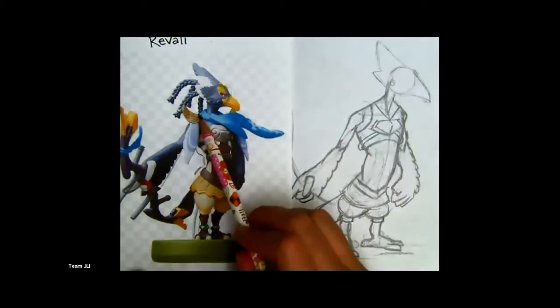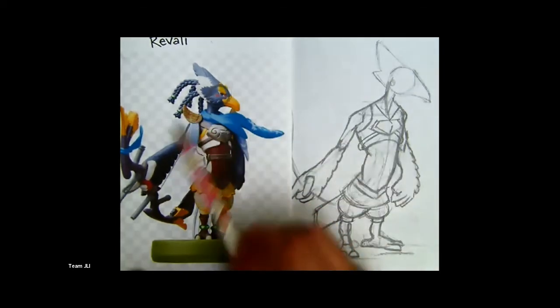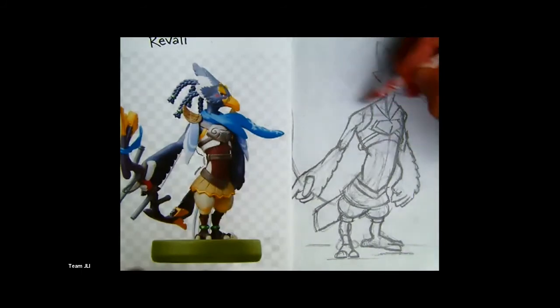And then he's got some bird-like feather armor here. We're going to put a shape on top. I'm not sure what it connects to. Yeah, it does seem to be just floating. Kind of floating there, so that's fine. We'll make it float.